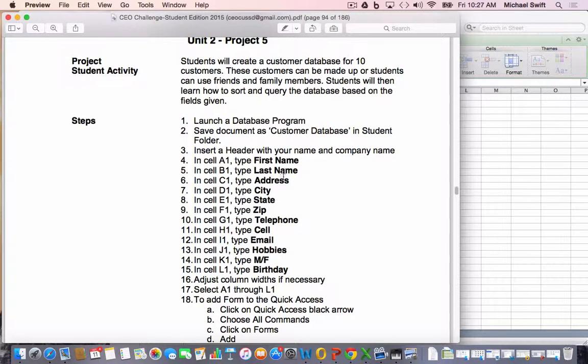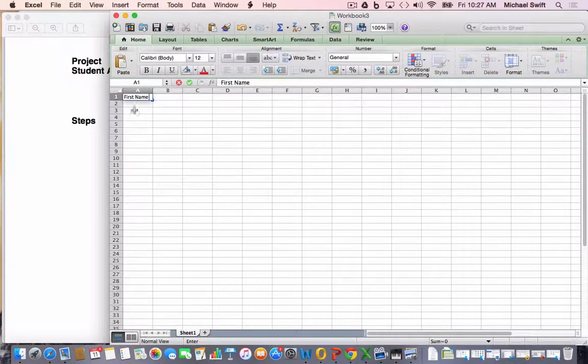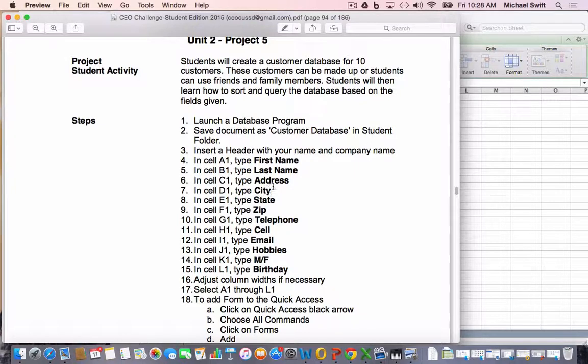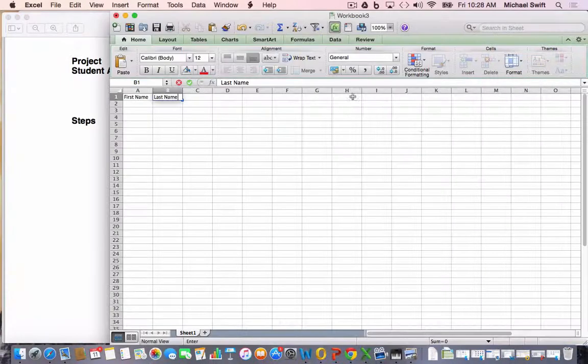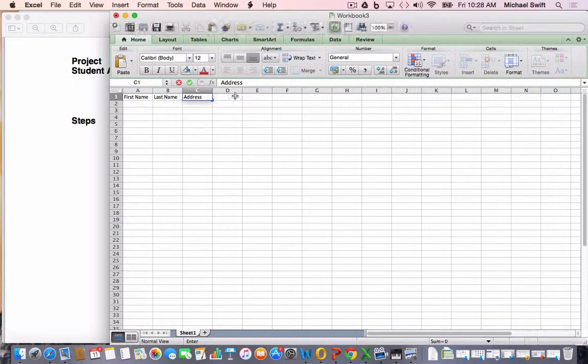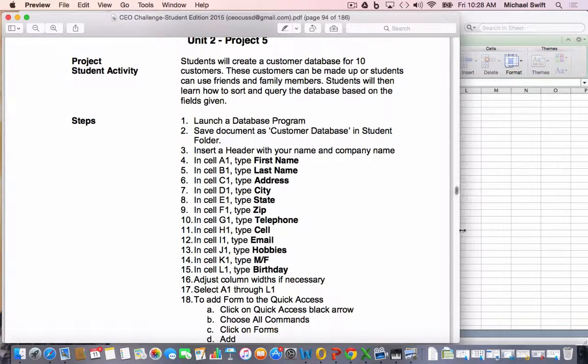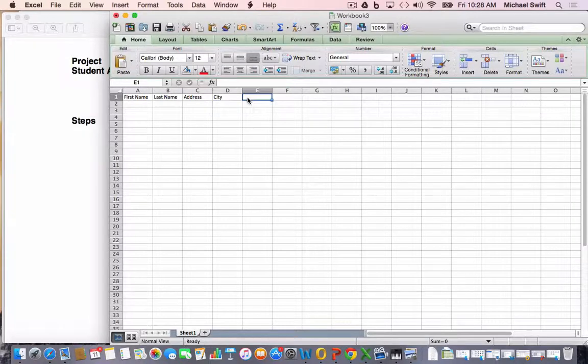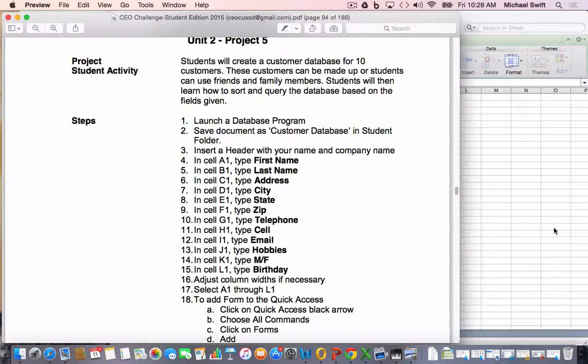The next thing it asks is to type last name in B1. Last name. And then it asks us to type address in C1. And then city in D1. State in E1. Zip in F1.